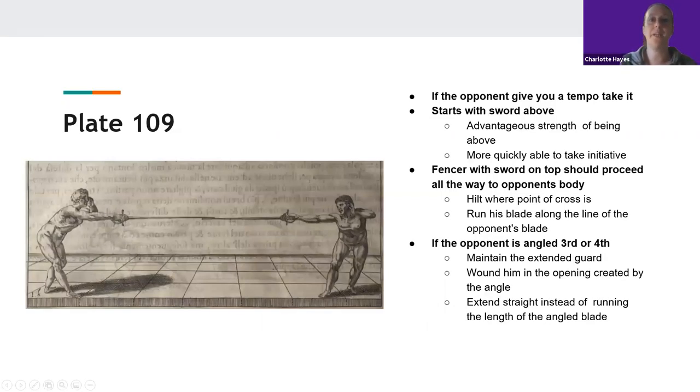And we're going to go on to plates, which plate 109, they give lots of options.